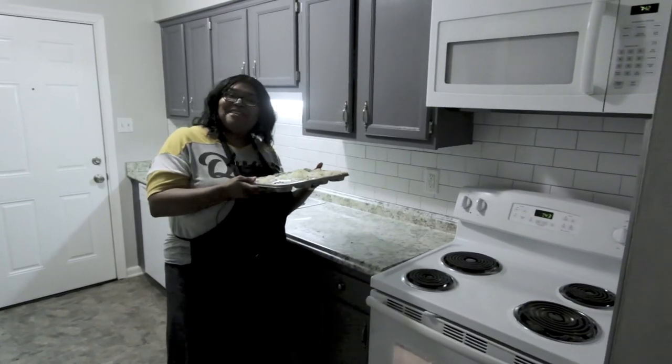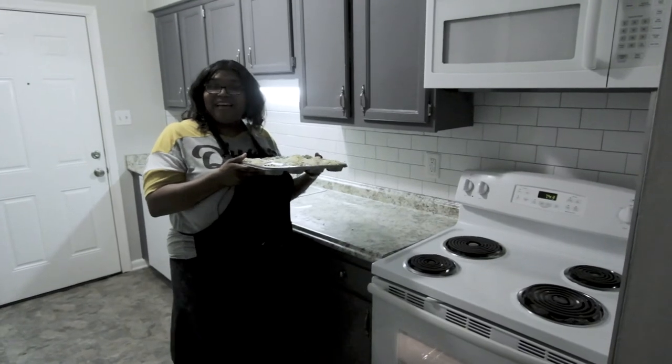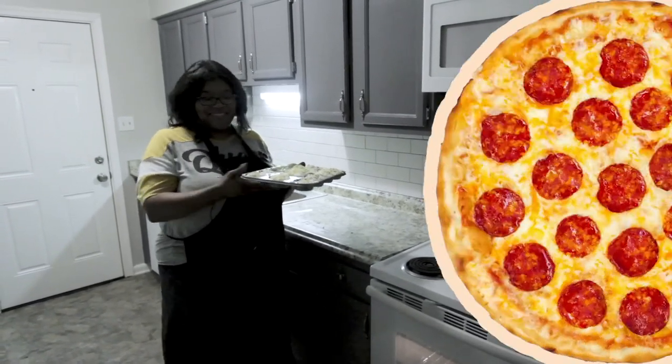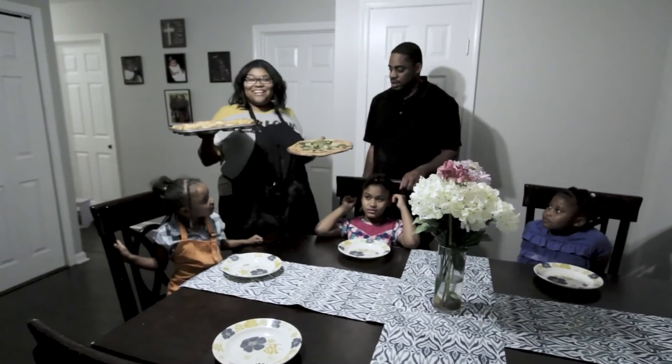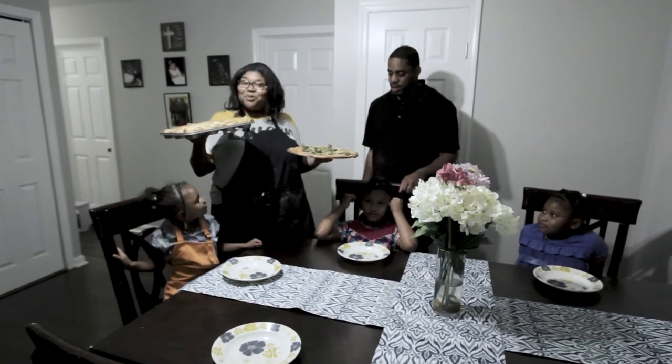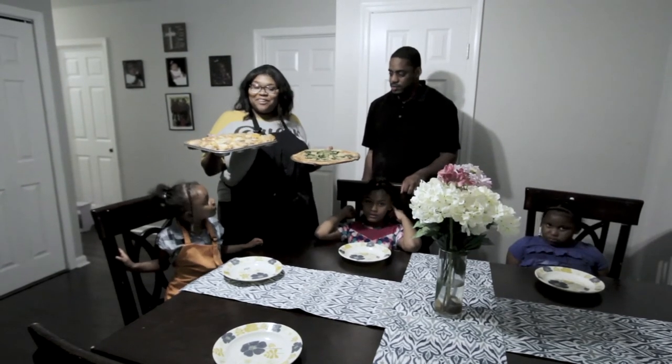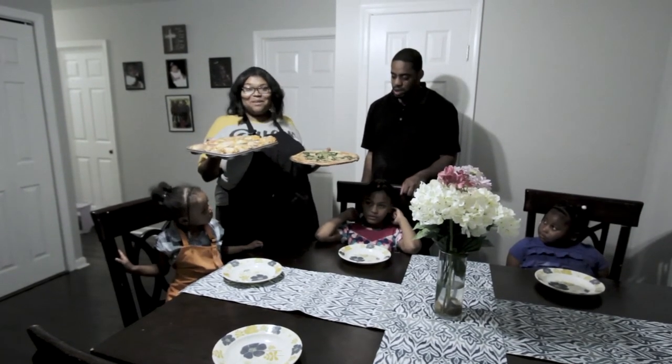You're also gonna wanna put these at 425 degrees Fahrenheit for about 10 to 13 minutes, depending on how fast your oven cooks. All right, so it's time to eat. The pizzas have cooled down, which is very important for little kids. Make sure it's not too hot for them. And we're gonna put them down, slice them up, and get ready to eat.